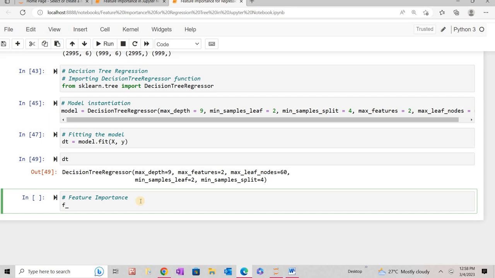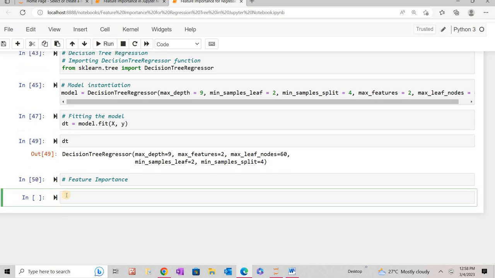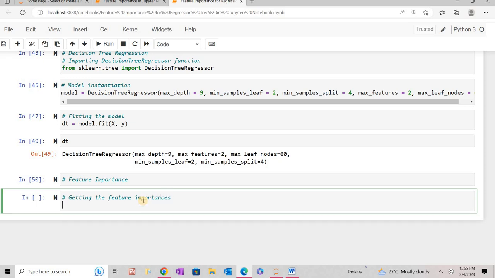Let's get the feature importance first. F importance equal dt dot feature underscore importances underscore.